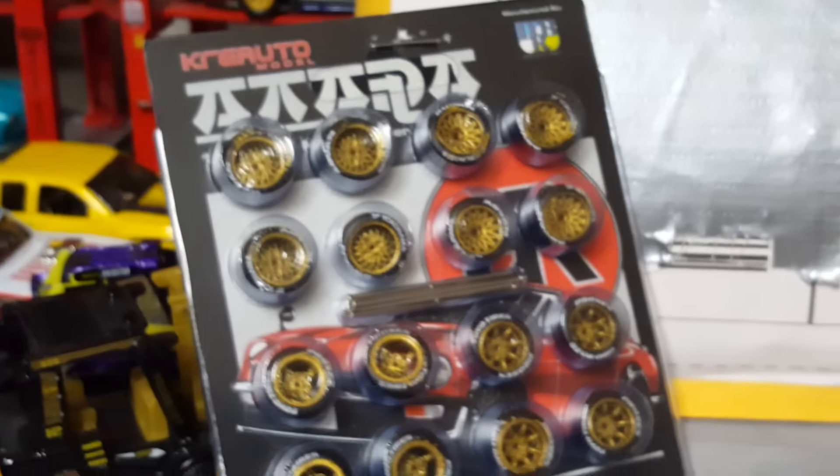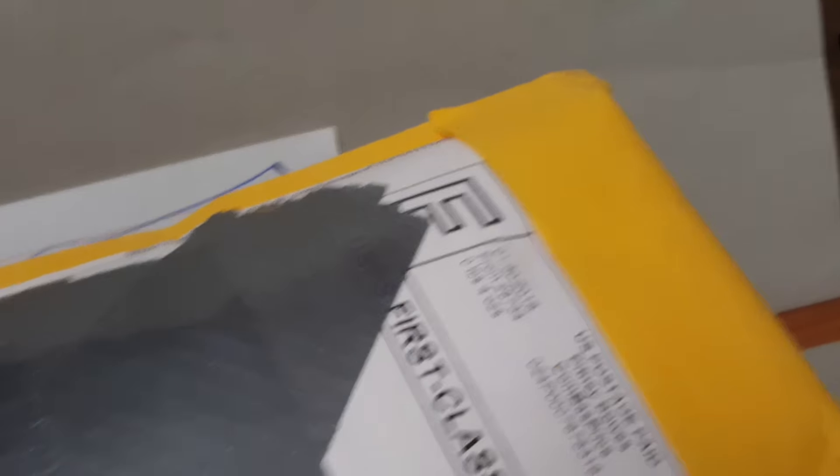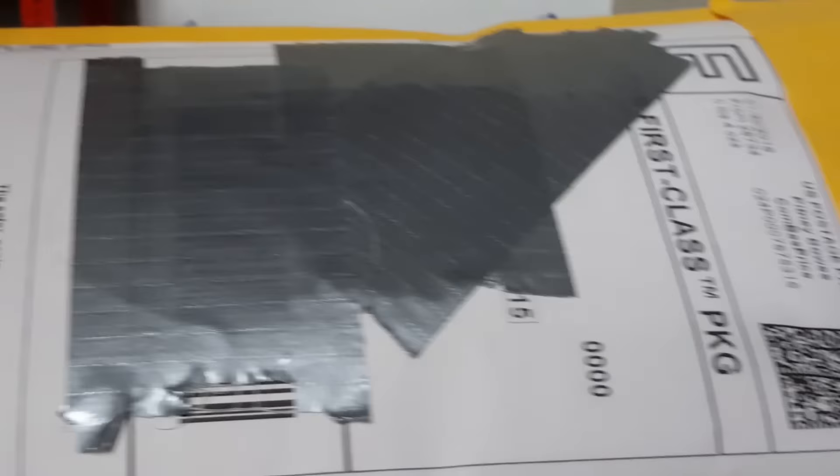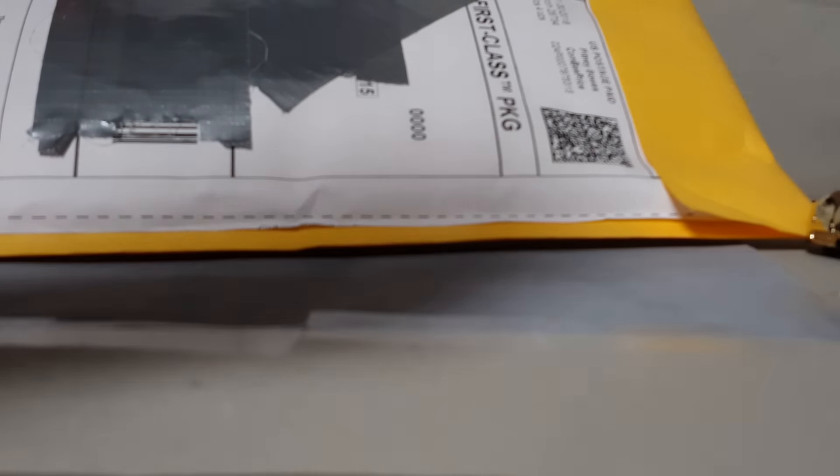All of these wheels that you see I have bought. I don't think these are available anymore - those old-school ones. There may still be some, but these wheels are mine. If you want to get a hold of some wheels, I will put the information in the video description and I will pin a comment so you can see.